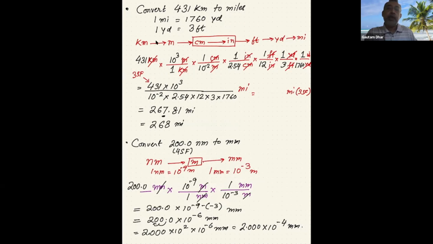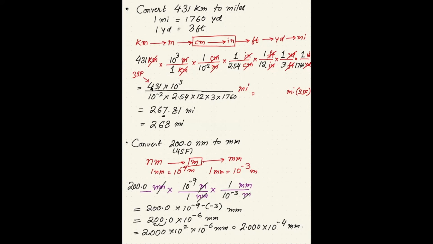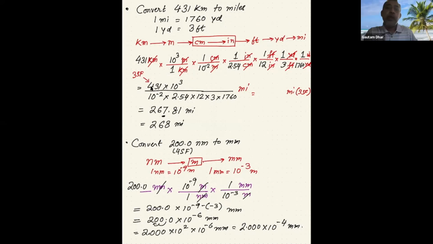Okay, and I write down the numbers again. So these are the numbers that I need to deal with, and my unit is in miles. And what is my significant figure? If I look at the numbers, 12 is an exact number, 3 is an exact number, because they're defined. So I would not use any of these numbers. My measured quantity is 431, and that gives the significant figures. So my answer must be in three significant figures.